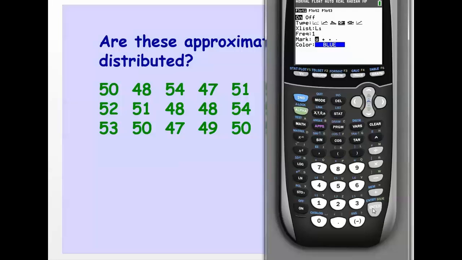I didn't go through and sort the data with a list of how often these numbers showed up, so the frequency should just be 1 for this example. Oh, I'm sorry, we want stat plot again. So number 9, and there's my box plot, and the box plot looks fairly symmetrical.